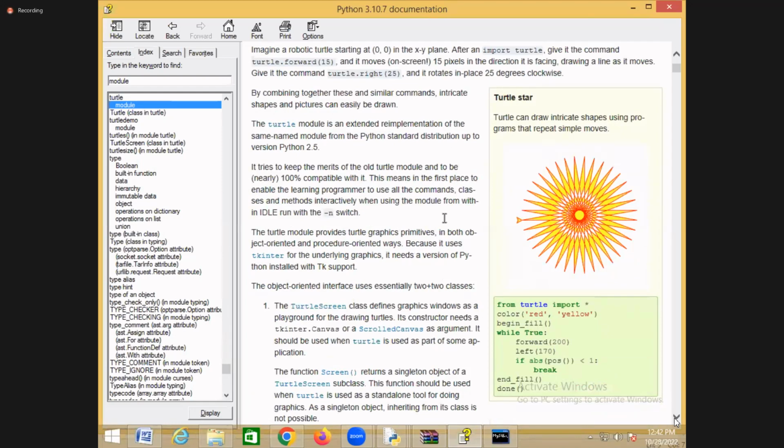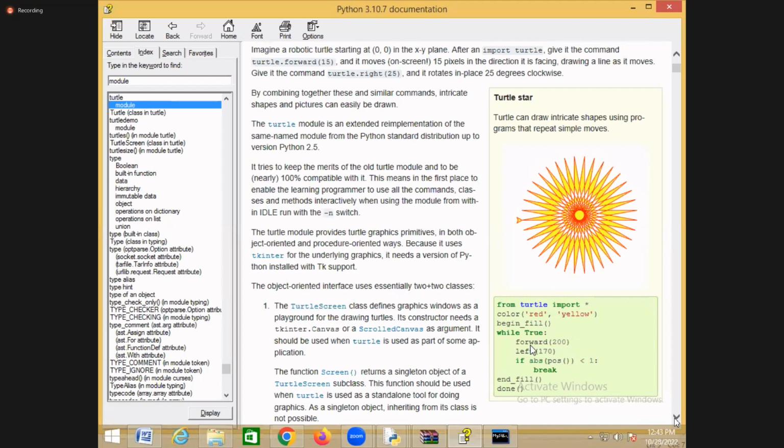It is an extended re-implementation of the same-named module from the Python standard distribution up to version 2.5. Now there are some basic steps in order to work with the Turtle module.